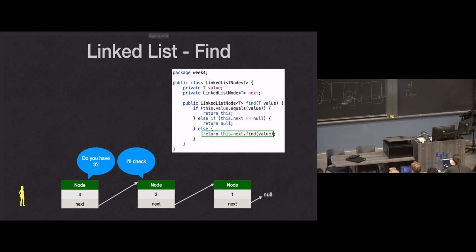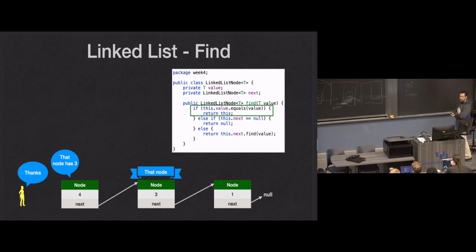It's going to say, nope, I don't have 3. Let me ask the next node in the list. The next node says, I do have 3, yes. So I'm going to return a reference from this stack frame where this node is this. It's going to return this, so it returns a reference to itself, which is pretty tricky. It's pretty weird when you first see that. So it's going to return a reference to itself, and then we return that reference up the recursion, because each recursive call, we're just returning what the recursive call returned.